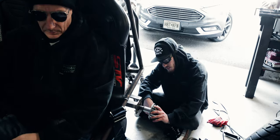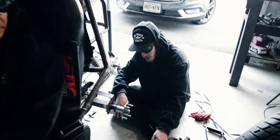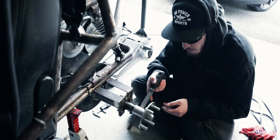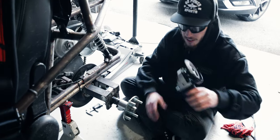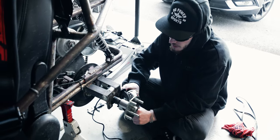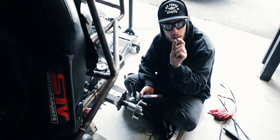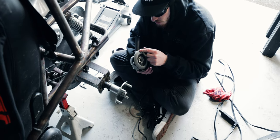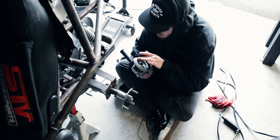So technically this is working. The progress is just incredibly slow. I switched to the file, hoping to be more aggressive, and because I wasn't getting good contact when I'm using this, I can't keep it as flat as I'd like to. I'm taking off material faster with this, but it's really kind of tricky. What we could try is I'll put a brand new flap disc on here.